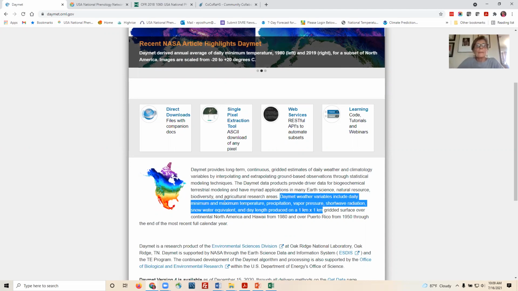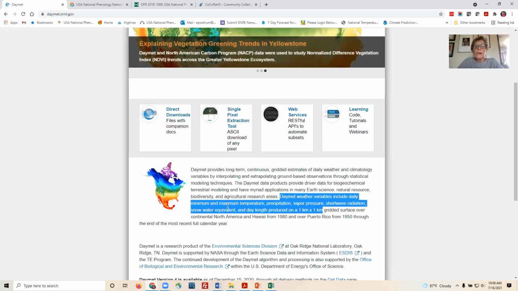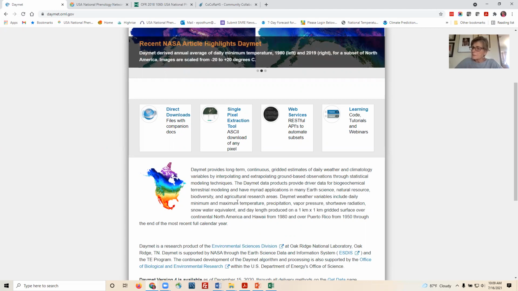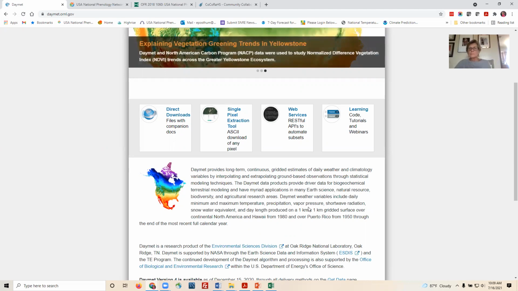So things like daily maximum and minimum temperatures, precipitation, and some of these other things on this 1 kilometer by 1 kilometer scale. So there's a bunch of little pixels, little boxes on this gridded map that are tied to these locations, and they each have these different variables included. So we were able to access this information. And so once a year, usually in June when the data become available, we access the Daymet data and we pull them in to the Nature's Notebook database. And what we do is we actually do some of our own calculations and then tie that information to the location that your site is located at.